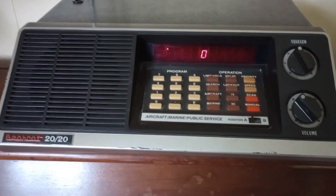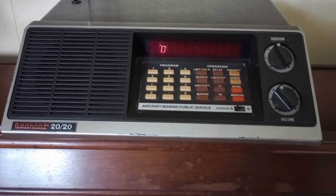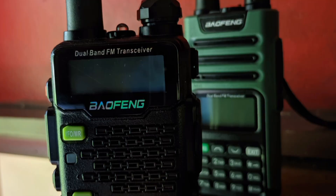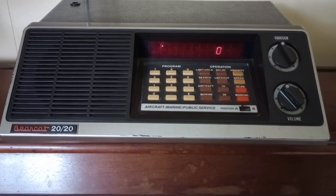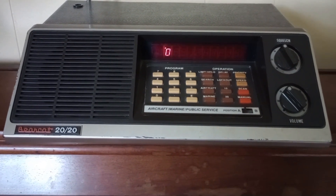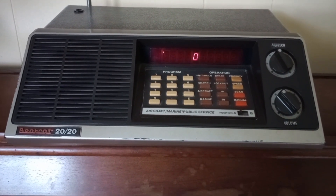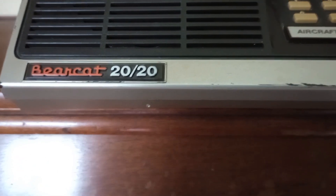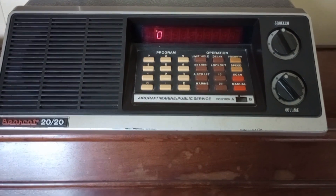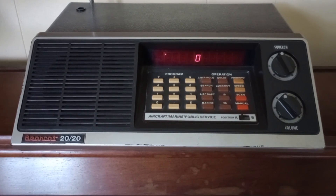So there — $2. I've been having a tremendous amount of fun just trying it out. I usually do some scanning on my little Bofung handheld transmitter-receiver, but it scans very slowly and has to be recharged every day or so. This is a little more convenient to just leave on in the background and have a little fun listening to what's going on around me. $2 yard sale Bearcat 2020 — keep your eyes peeled because you might enjoy picking one up.